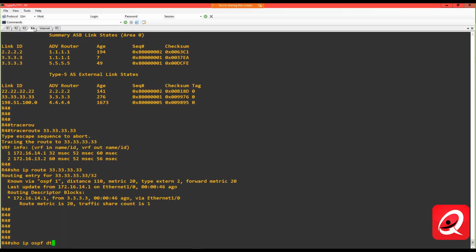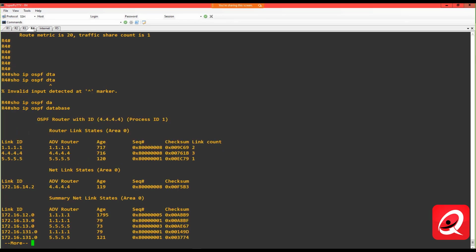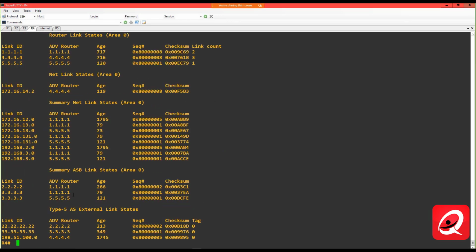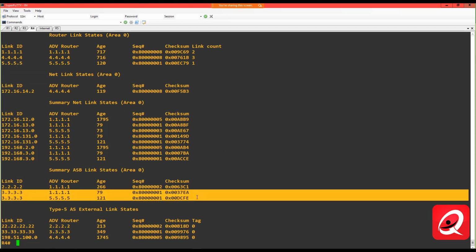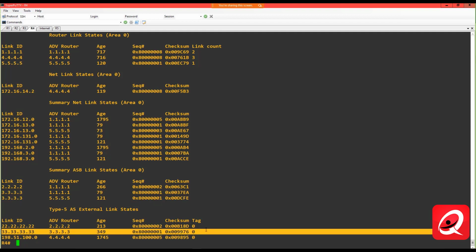Show IP OSPF database. So what you'll notice here is that even though I have 2 entries to reach the ASBR, 2 type 4 LSAs, I only have 1 entry for the type 5 route. Does that make sense?